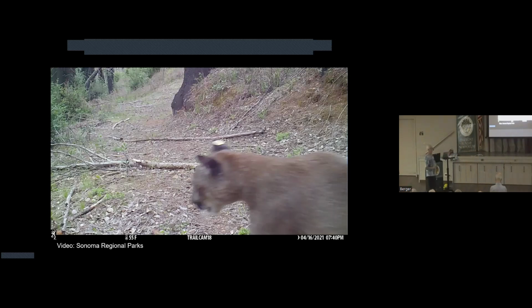Okay, I'm going to give you all the opportunity to tell me what you think a mountain lion sounds like. So you don't just make a sound. What do you think a mountain lion sounds like? Yeah, that's what I thought too. I thought it was kind of a growly sound.